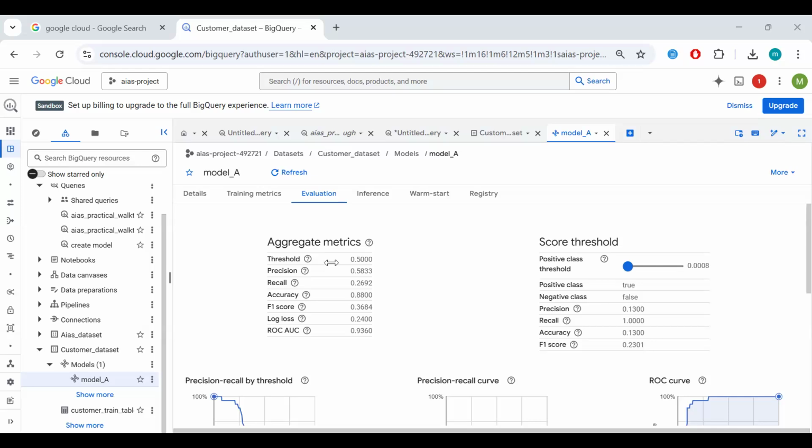And then we talk about recall. Recall basically is, of the total number of positives in our data set, how much did our model get right? So let's say in a data set of 100 rows, we have 70 positives, and we train a model with that data, right? Now, our recall will say, out of the 70 positives, how many did our model actually find and identify as positives, right?